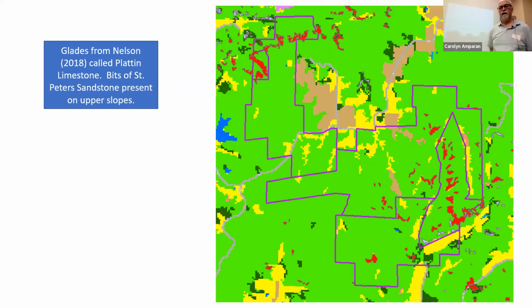Paul Nelson also, he's multi-talented. He's like the god. He also identified the location of the glades in the Missouri Ozarks and all the way down into the Ouachitas of Arkansas. So these red things are the glades they mapped. And again, the natural area is this part right here. He didn't map any sandstone glades here. I think he called them limestone glades. But there is sandstone there. It's just not as extensive.